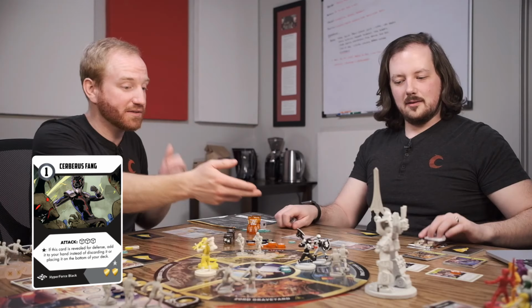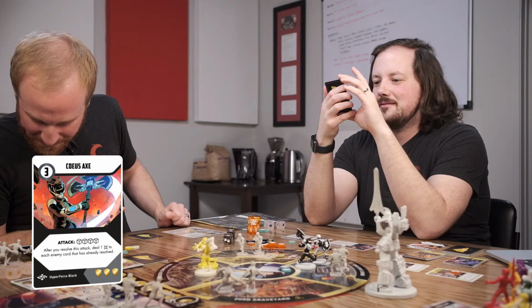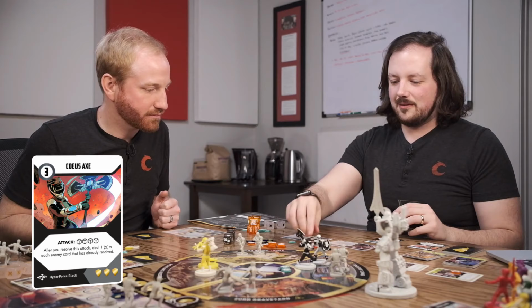Hold on a second. Let me put the Cerebrus Fang back in my hand. I have a better card now. Okay, so check this out. I'm going to play Blade Blaster for two. I'm going to do two damage to the Armored Assault. Oh, nice. So it's going to defeat that.